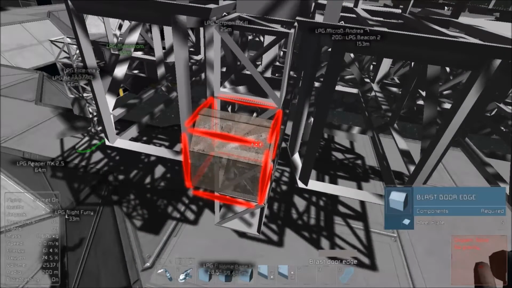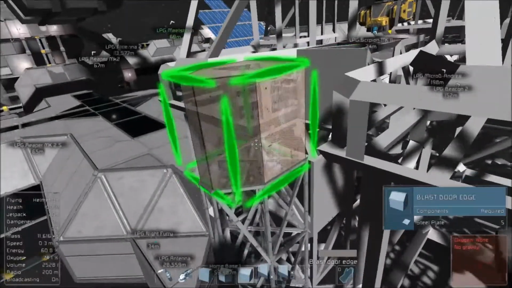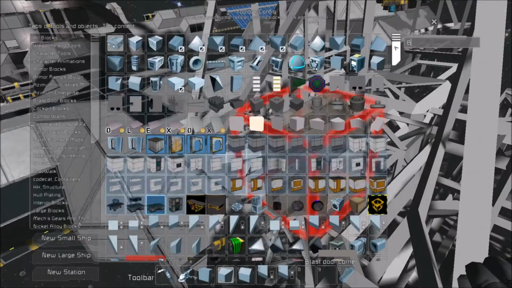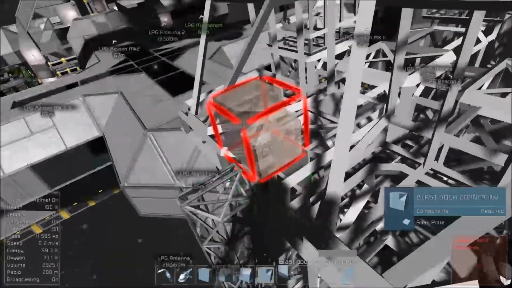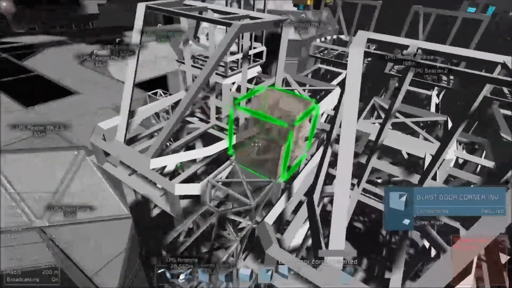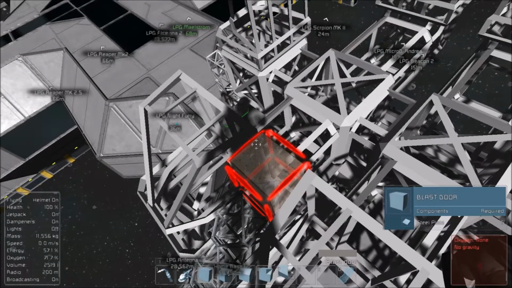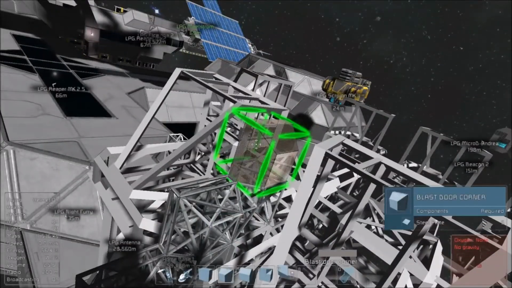So we want number 5. I want to go like this, and come in like that. So we need that inverted corner is what we need. That'd be this guy right here. I think that's how that's supposed to go. Like that. And then, no, really, guys, I totally have an idea what I'm doing.